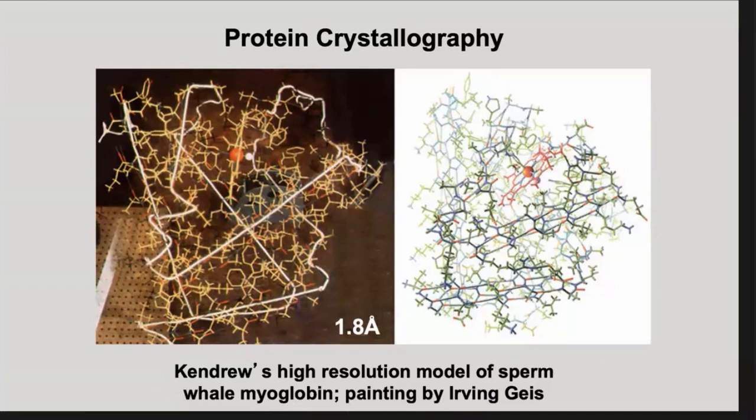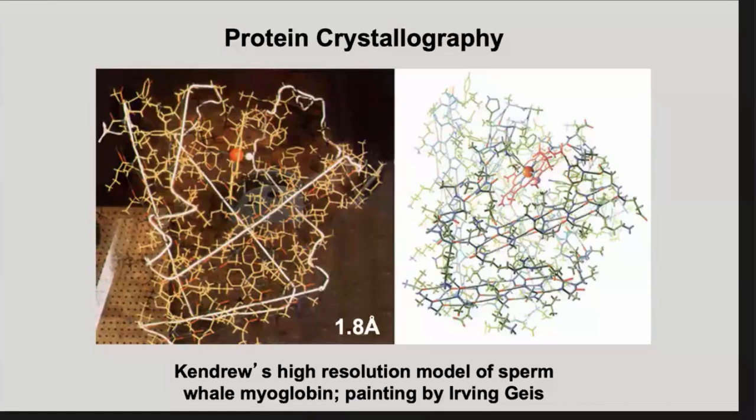But then what he did after that was, again, he knew the amino acid sequence. So he knew that there had to be an amino acid chain in this thing folding itself back and forth to create this three-dimensional blob. So that piece of white string you see is actually essentially a backbone model of the protein, tracing the folding of the amino acid chain throughout this very complex blob.